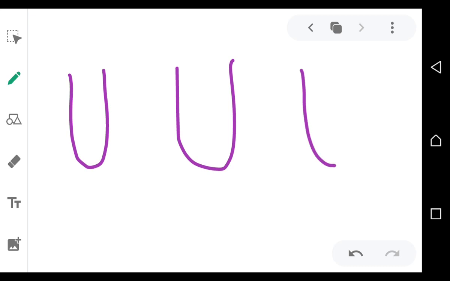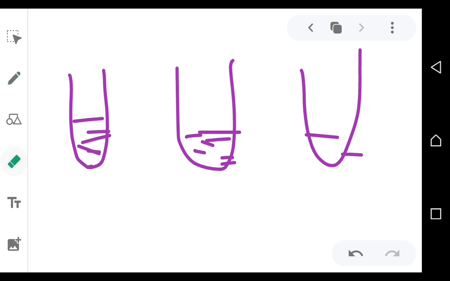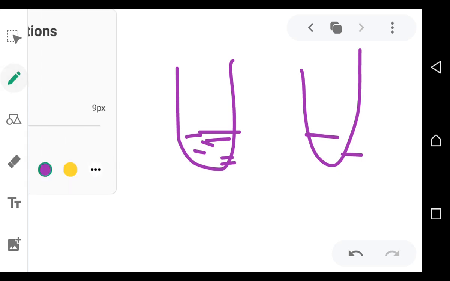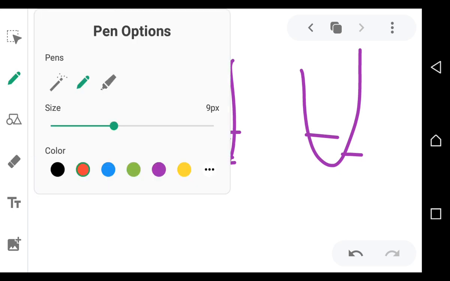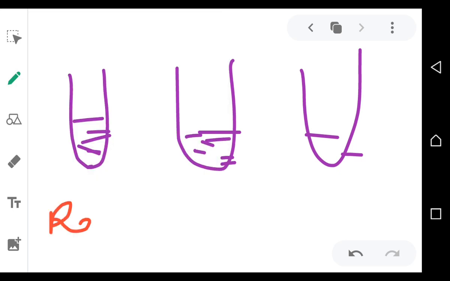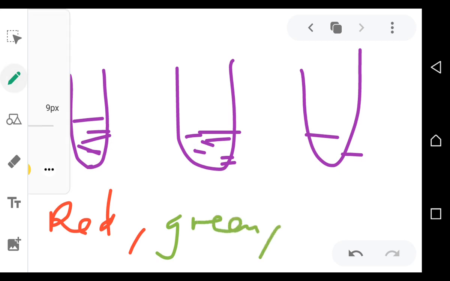Okay, so if the test tubes are like this, and any of these 3 test tubes have got reducing sugar, then the color change that you're going to see, if reducing sugar is present, is color changes like red, or green, or yellow.